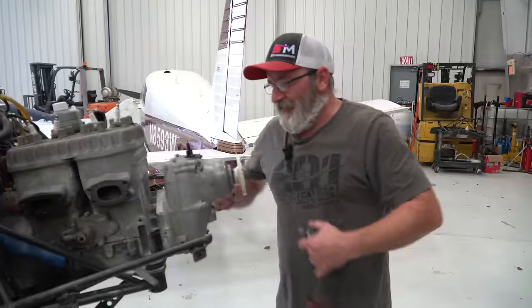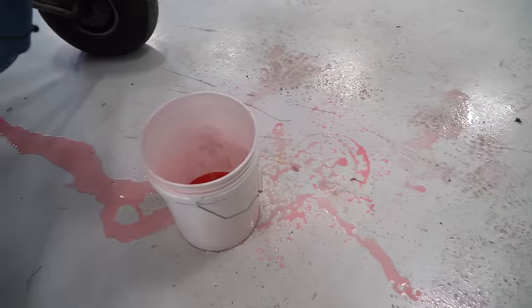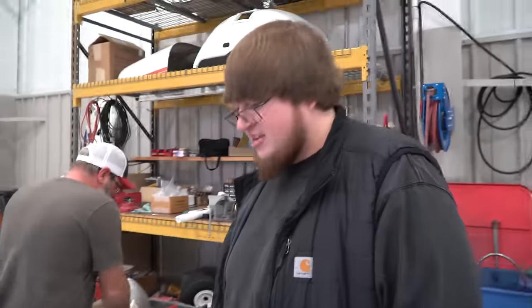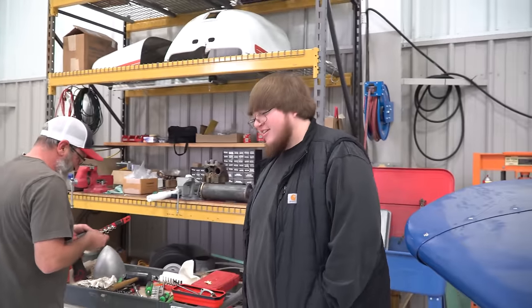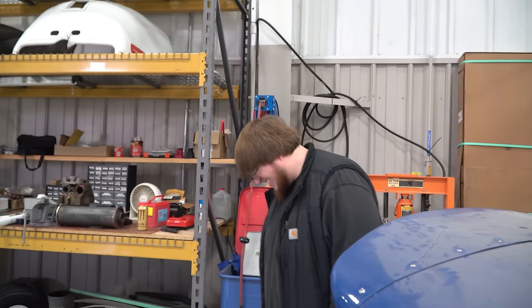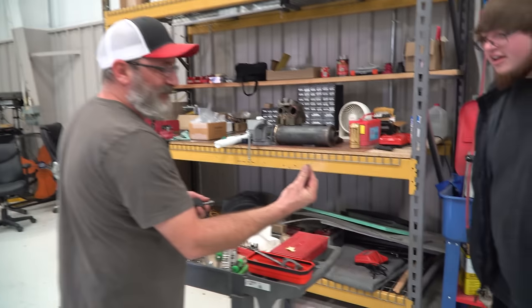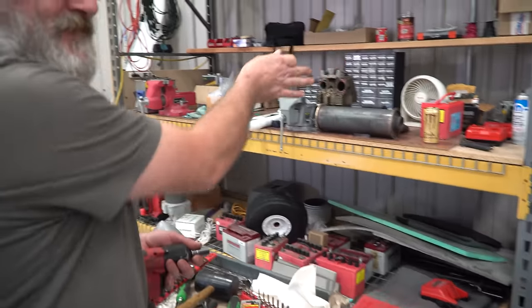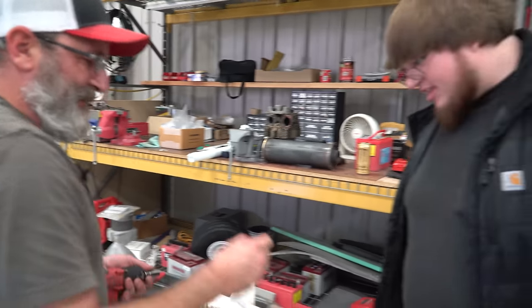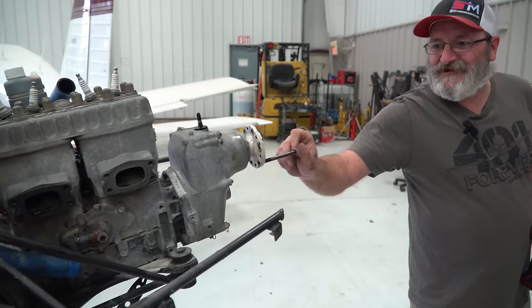Yeah, I had a little bit of help for about 20 minutes. Looks like we tried to clean the floor a little bit, too. That was a little bit of help that was here. Was that Sam? Yep. We were banging on the propeller a little bit until we realized it was threaded into the thing. Yeah, we took the nuts off the backside, had all these on, and I was figuring, okay, well, it should just come off then. Well, no, it had bolts that were underneath, threaded into there. Oh, great.